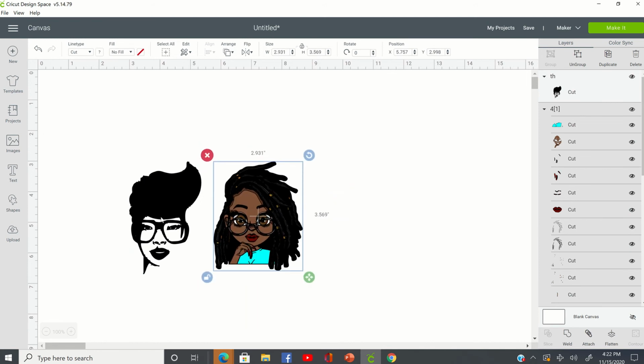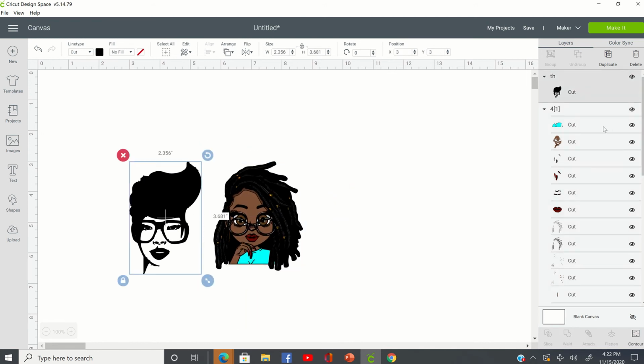All right, so here we have it. So you can see that here on the right-hand side, this is a cut file, which is normally your SVGs. And you don't have all of the parts of this image over in your layers panel. So you would have to go to contour. So to understand what I'm talking about, you can go back to the previous video that I just uploaded on how to use contour. Okay.